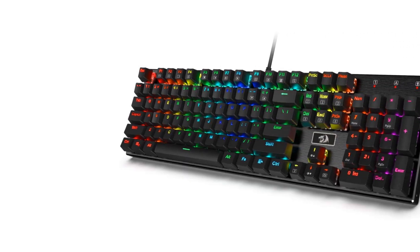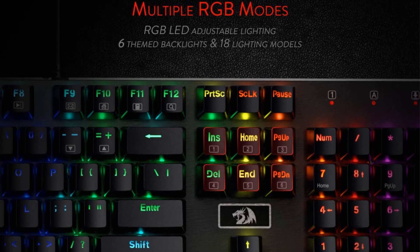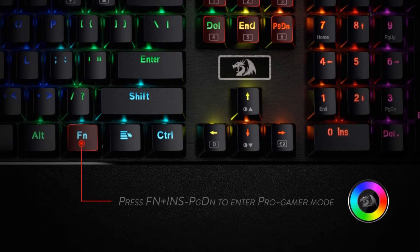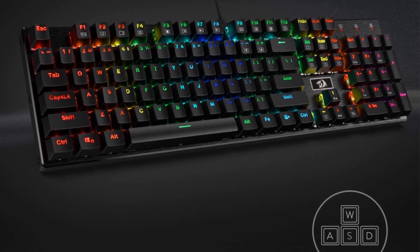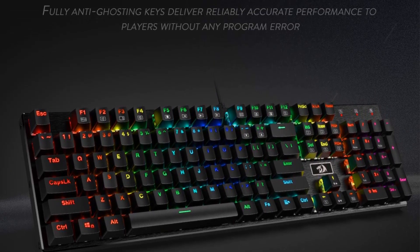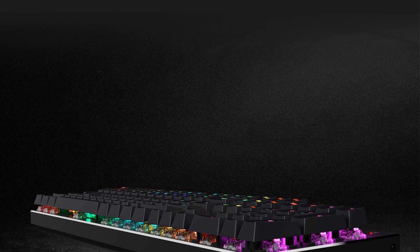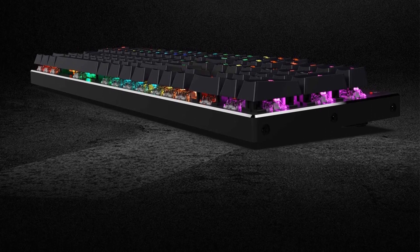N-key rollover. Ergonomic and durable design — this keyboard is made of full metal material with a matte finish texture, solid enough to protect it from scratches. It allows multiple keys to work simultaneously at high speed. Self-designed and removable keycaps: the RayDragon K556 features a custom-designed keycap that has been made shorter to reduce the time it takes for your actions to register.